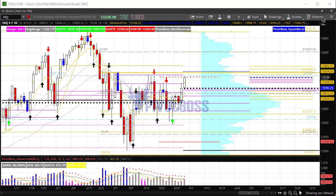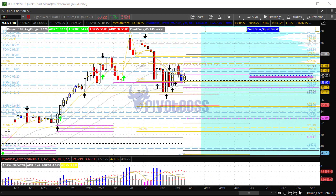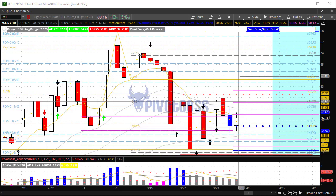All right, let's take a look now at crude oil. This one's outpacing even those two. This one's up 1.8% right now. Only trading 50% of ADR as well, but it's a bounce back day after a couple of down days to the downside. You can see right here we have an inside day, so today's current range is inside that of the previous session, but we're still inside that larger range that's developing, that's been sideways for a while, building a ton of energy.